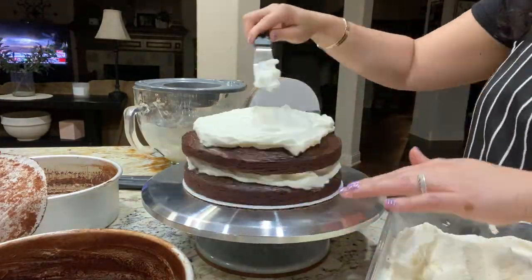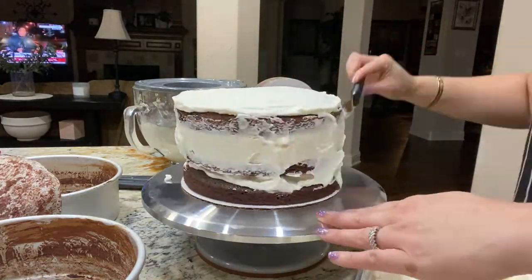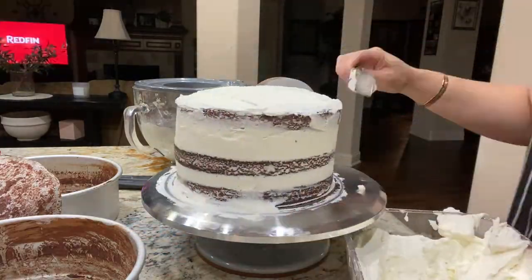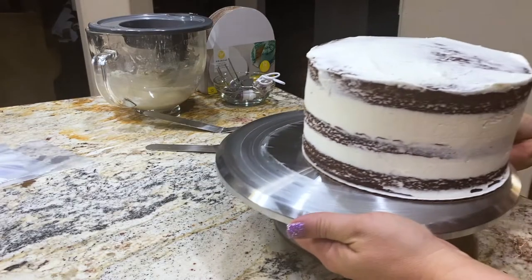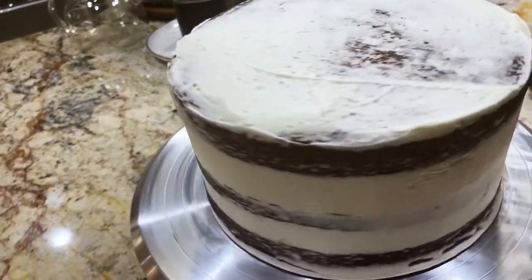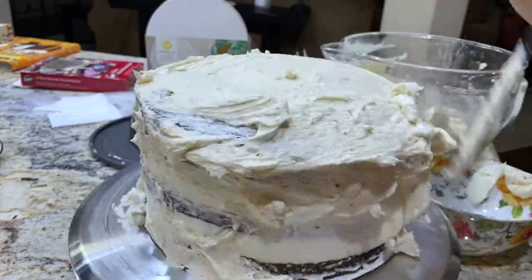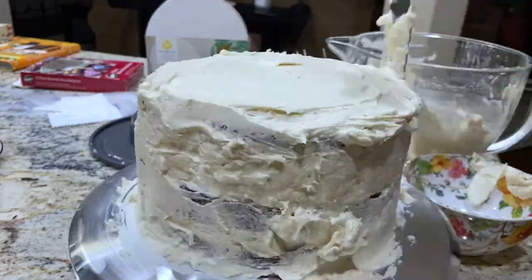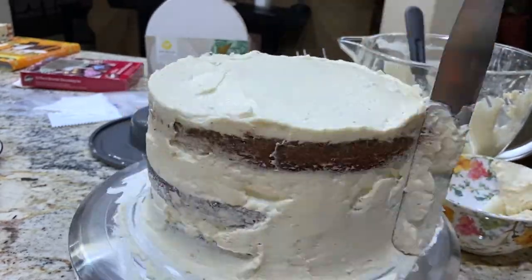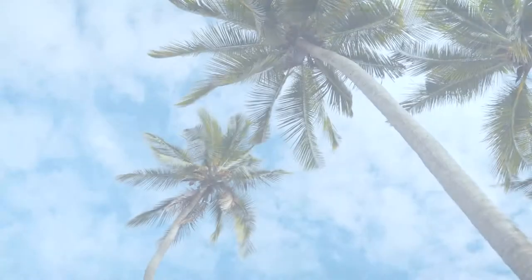I started with the filling — I took the whipped cream out of the fridge and realized that was my first mistake. I was kind of doing a crumb coat with whipped cream, which isn't what I wanted, because you can't really do a crumb coat with whipped cream — it doesn't solidify enough. Even though I kept it in the fridge for a couple of hours, it hardened just a little but not enough, and when I put the buttercream on it was slipping right off. I did learn that adding a little gelatin to the whipped cream could make it work as a crumb coat. Next time I'll stick with just whipped cream filling and put buttercream on the top and sides.